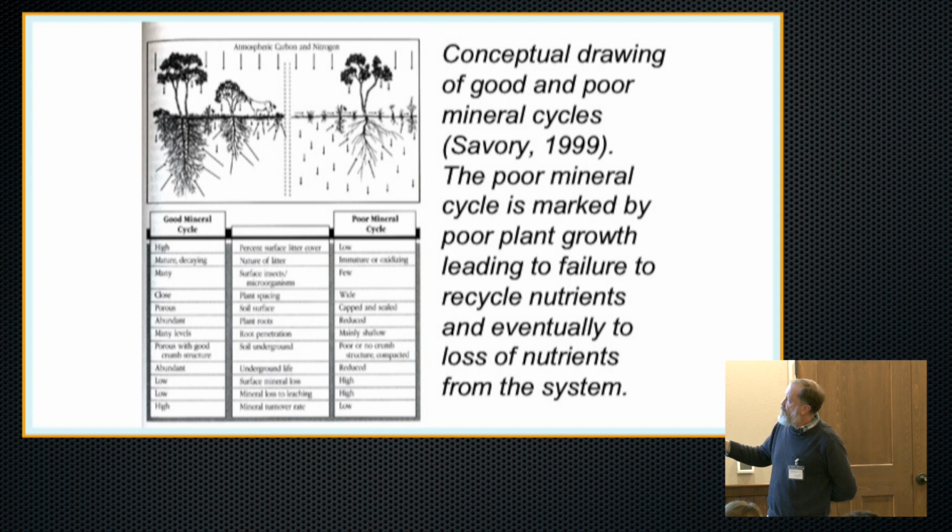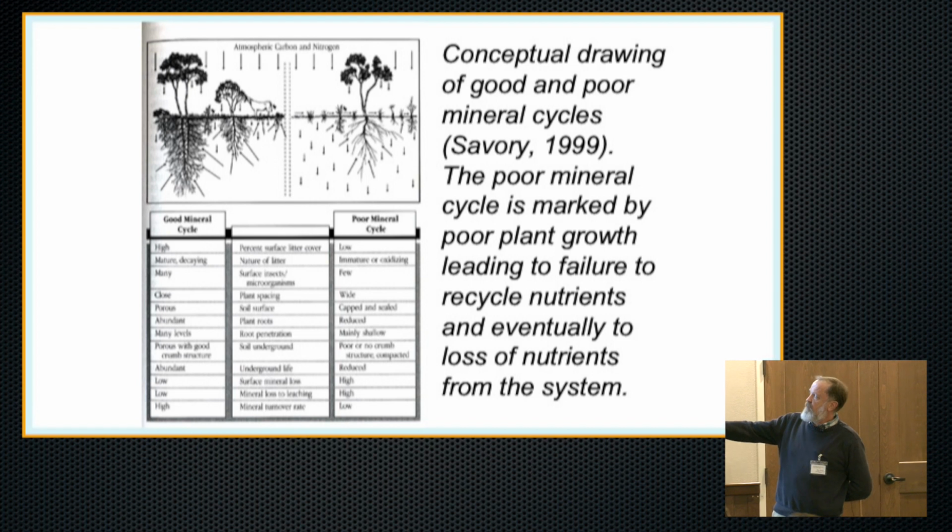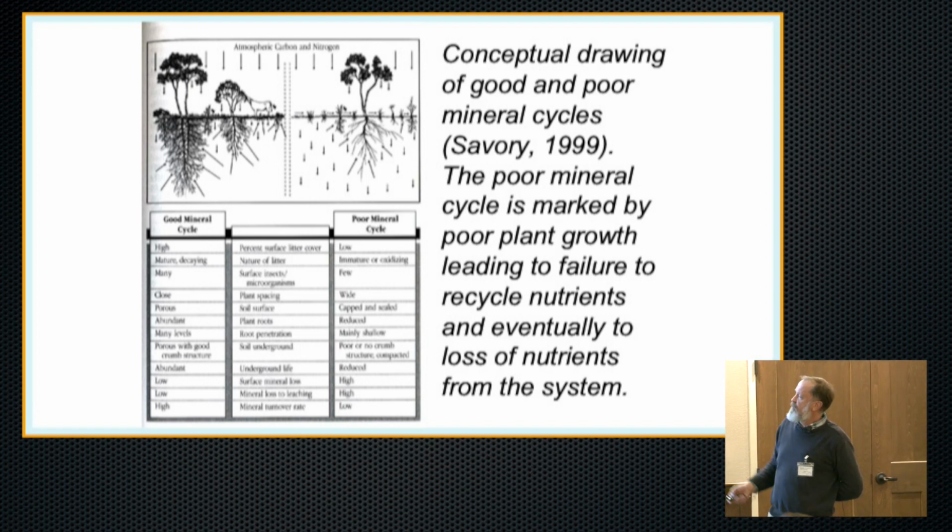In a system where you don't have much living there, the soil is susceptible to runoff. That's what these lateral arrows are supposed to mean. So you have rain come down and you have runoff instead of going in the soil, so you're not making good use of your water. And also you're not capturing nutrients out of the soil as much, so you have more leaching. So we kind of want to keep the soil covered, and we want to have living roots if we can, to hold on to the nutrients and feed the microbes.